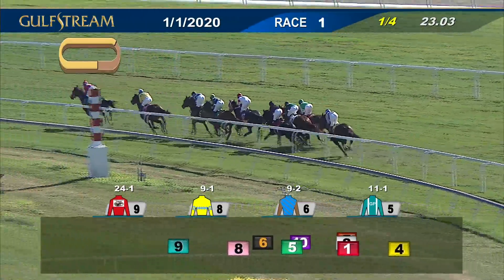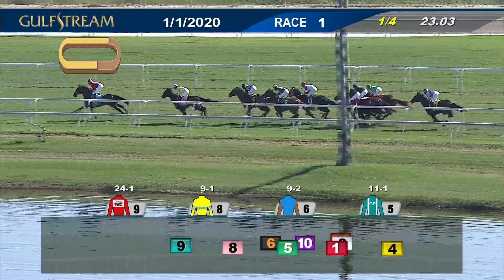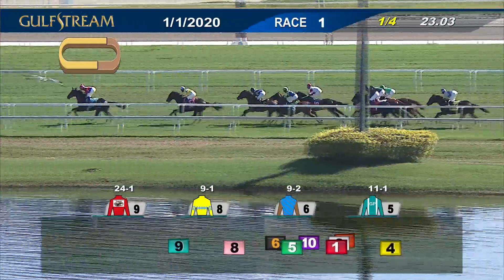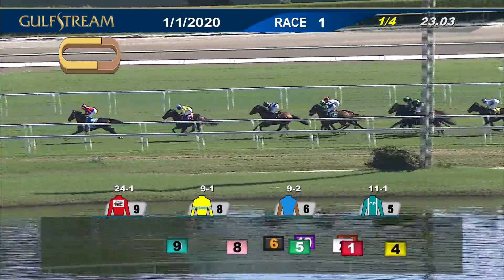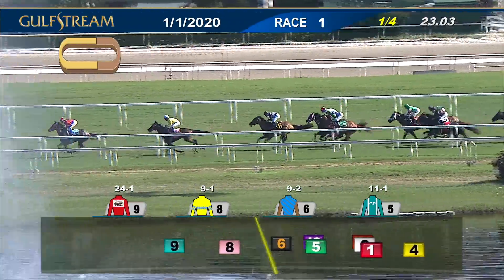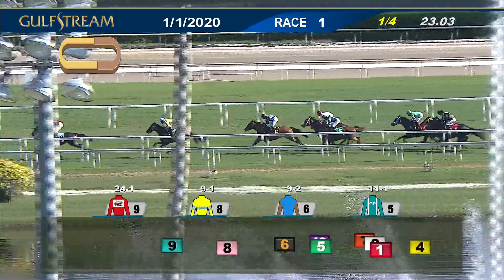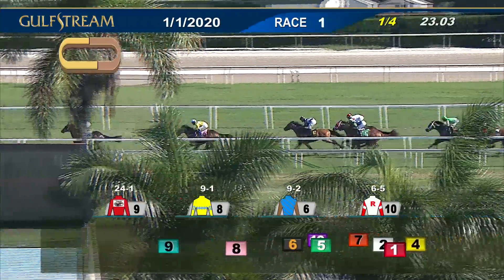Up into second as Walk-Up Music moves toward the inside. Fake Muse has just lost third to newcomer Magic Street, who's now third in the two path, while racing in fifth is Maverick Kitten, well situated at this stage. A length and a half in front of Paintsville, then Bad Beat Brian three wide, Alejandro's Team toward the rail, and in no hurry early Smirk is last of the nine. Opening quarter: 23 seconds flat.